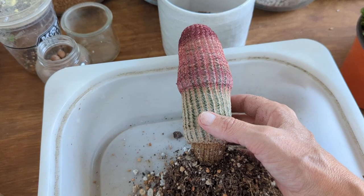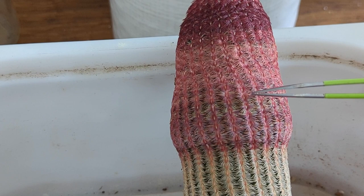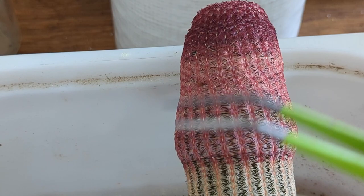I'm starting to unpot it, get all the soil off its roots. I'm gonna take it out into the yard and do my best to just hose it down as well as I can. There's an ant right here and there was a mealybug right here, so I'm going to watch the ants because I think they're going to help me find some of the mealybugs.